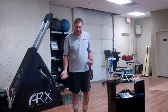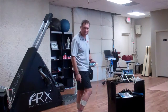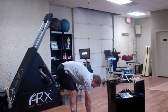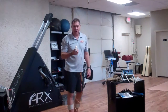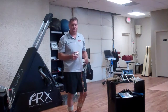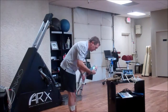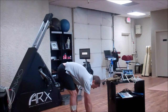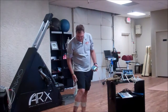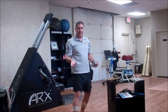I just did some mobility work. I caused the hamstrings to contract, I caused the gastrocs and soleus to contract. The muscles are contracting, I take them through an eccentric range of motion. The muscle stim — the Phoenix — is causing a contraction, then I'm taking it through an eccentric range of motion, lengthening it going down. We can do the same thing with any other body part. We can put the stimulation on the quads and the glutes, then do deep squats. Muscles are contracting, now we're lengthening the quads by going to a squat.